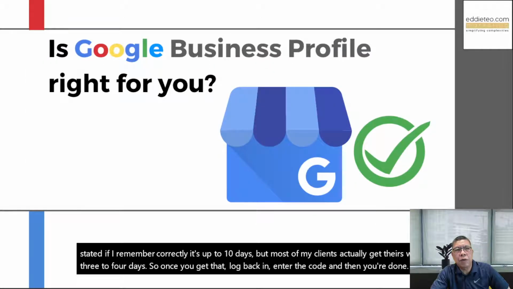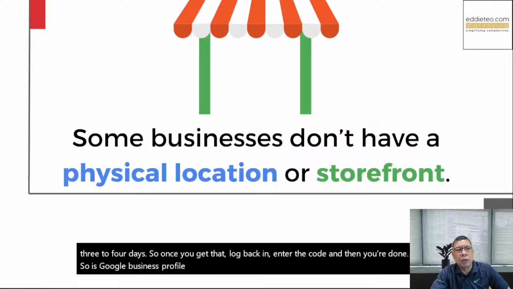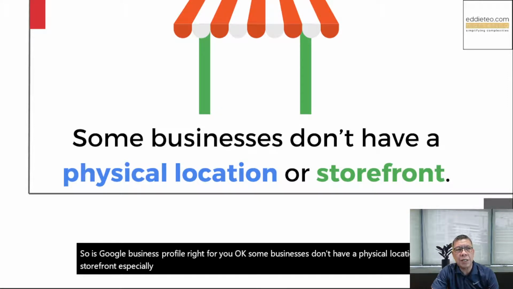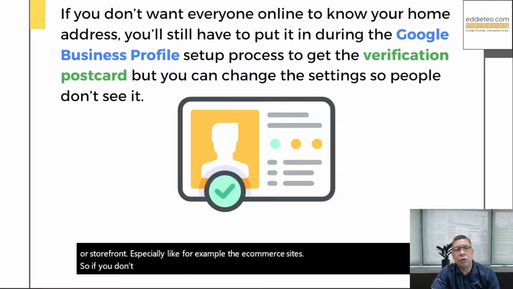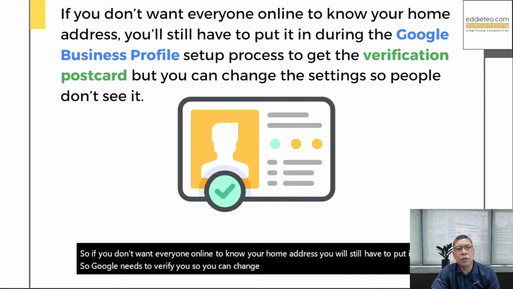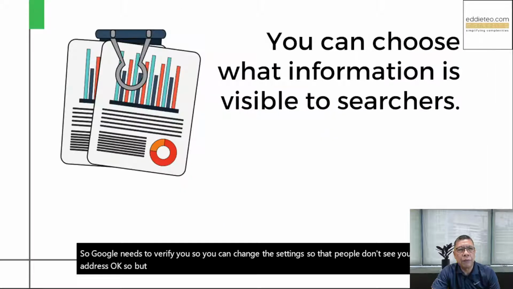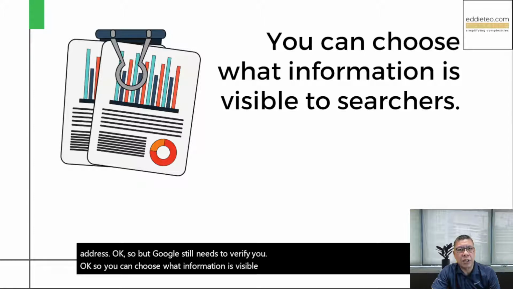Okay, so is Google Business Profile right for you? Some businesses don't have a physical location or storefront, for example e-commerce sites. If you don't want everyone online to know your home address, you will still have to put it up, because Google needs to verify you. You can change the settings so that people don't see your address, but Google still needs to verify you. You can choose what information is visible to searchers.